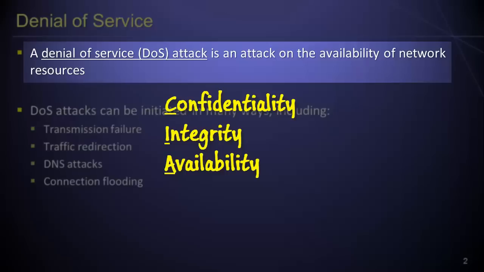Availability refers to the ability of an authenticated user to access authorized information assets in a quick and efficient manner. It is important to understand that availability is not a binary, true-false concept. On the contrary, availability comes in degrees. As such, information assets cannot simply be classified as available or unavailable, but can also be considered to be partially available. Because of this, a denial of service attack does not necessarily need to fully disrupt the availability of information assets in order to be successful. Simply slowing the performance of a network to a point which causes consternation for users is often sufficient for a malicious party to claim victory.